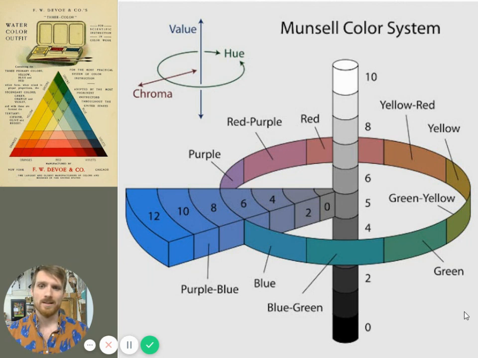And then on the right is what, in my opinion, is one of the most complete color theory systems, the Munsell color theory system, where you've got value from white to black up and down the center. And then on the far outside, you've got the most saturated, or the most chroma. You can see that that blue gets more blue as it goes out and gets less blue, or more muted, as it comes in.